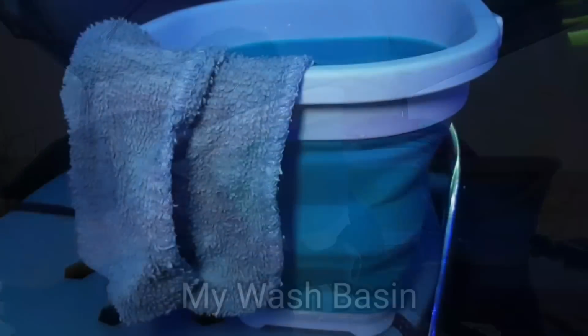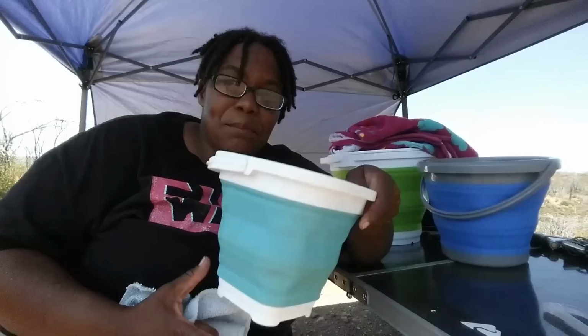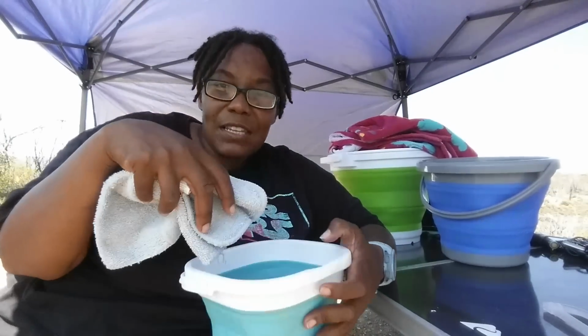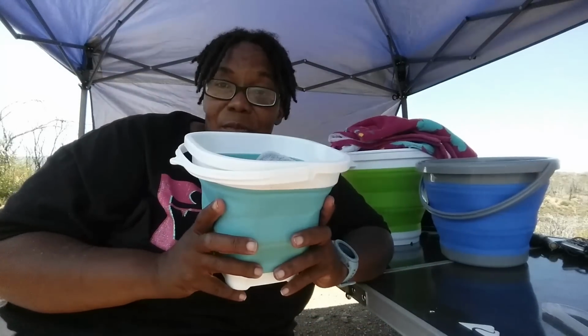So let's start with what I use each bucket for, and let's start with the little guy. The little guy is basically my morning wash basin. Before I had my dish pan, I used to wipe it out. I didn't really like using the dish pan both for washing myself and washing dishes. It was just a little weird, even though I was sanitizing it between uses. So now I have this bucket that I keep completely sanitary just to put water in. I line it with a little bit of water, stick my washcloth in there, and soap it up. This is while I'm sitting in the van. I wash my face, my underarms, my naughty bits, and wipe my feet off, that kind of stuff. So I use this for my morning wipe down on days when I don't have access to a shower, and this is basically what I use to clean myself.